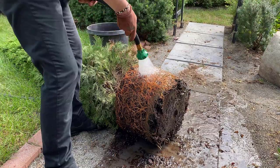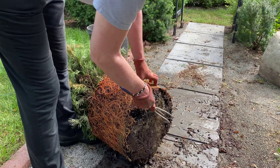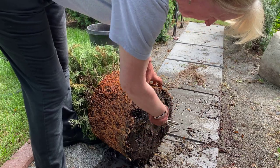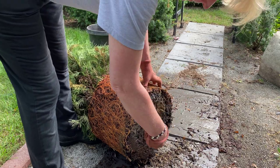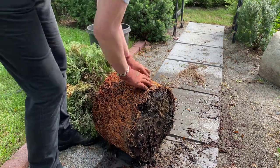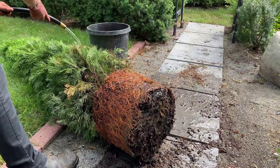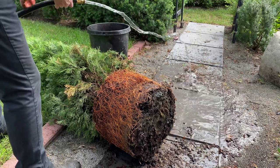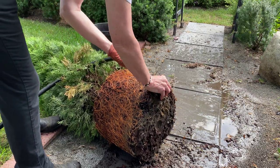I'm taking this opportunity to look at the roots and the bottom of the container. I notice that the bottom of the container is hard like cement — a clay type of surface. I'm going to need to break this up so that I don't have hard spots. I use a handheld garden rake to free the roots from the sides and bottom of the root ball. I want to manipulate the roots so that they're free to grow into the backfill soil. I continue working my way around the entire container to make sure all the roots are freed up.